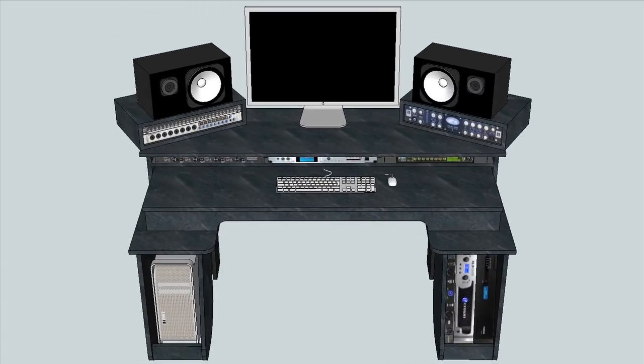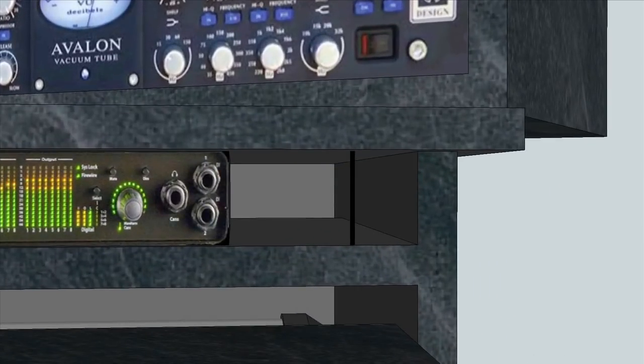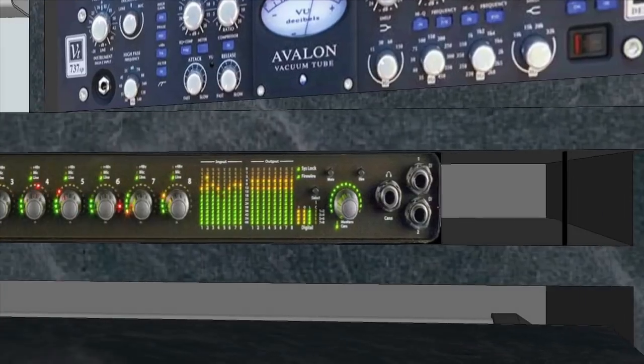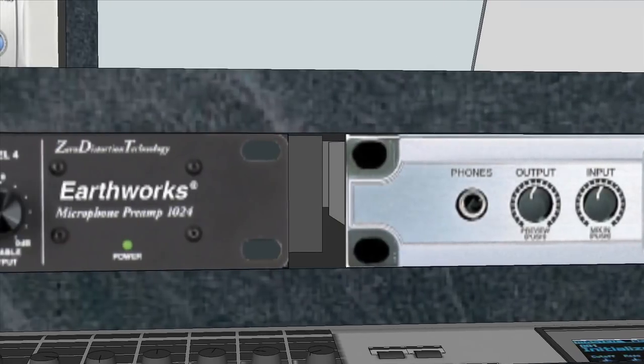The speaker risers right now are 2 units high, however they could be 3 or 4 depending on your needs as far as audio equipment. The rack units in the desk are held by a couple of bars that keep them from sliding back when you push on them, but the plus is you have access to plugging from the front of these units and have the wiring go to the rear channel.